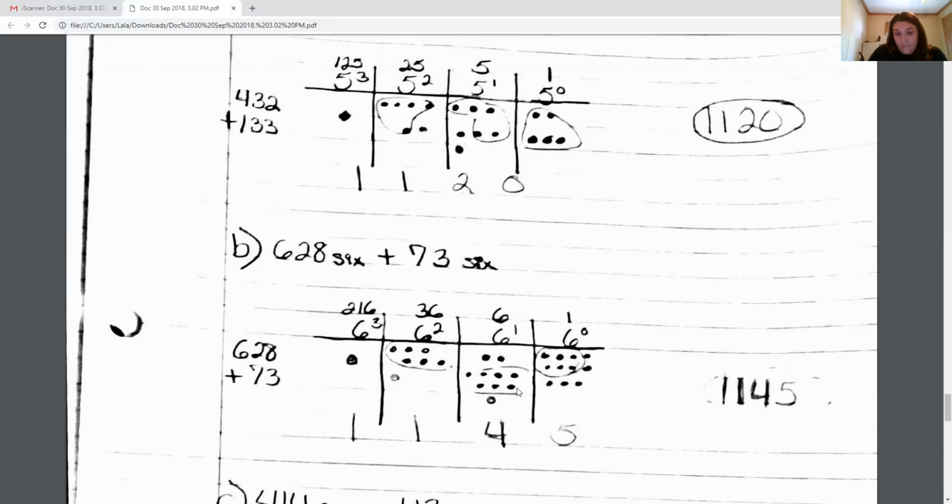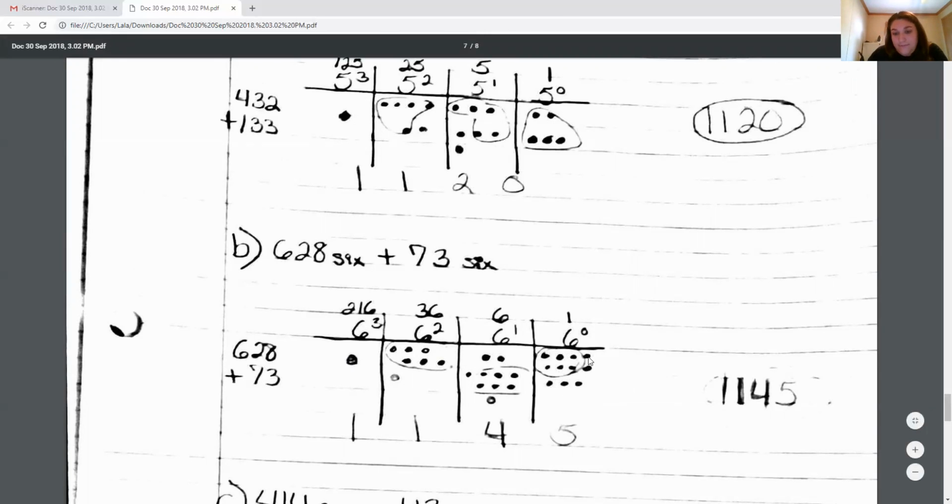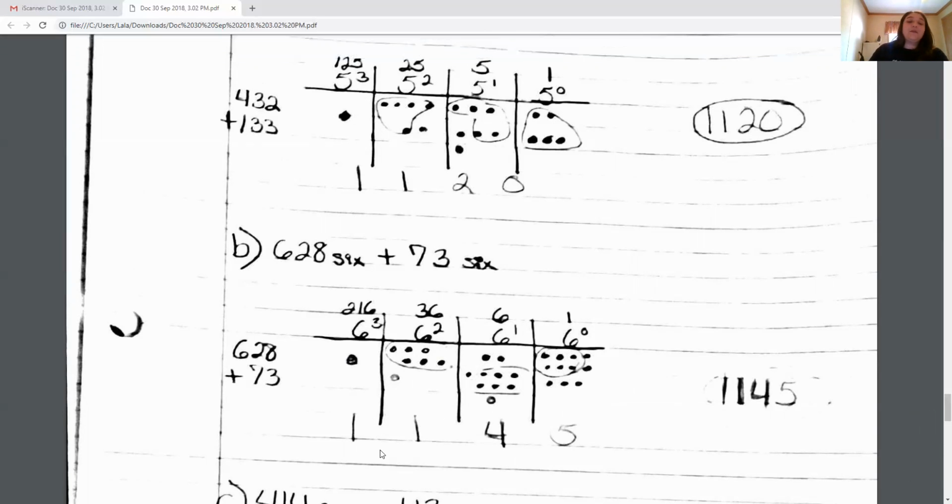We'll come over here, and we've got to circle the group of 6. So here's 6 dots right here. And we're going to put a dot over here. And then we circle this group of 6 dots, and we'll put our dot over here. And now we're going to bring down our dots. So we already did this one. There's 5 dots left, so we bring down a 5. Here we have 1, 2, 3, and 4 dots. So bring down a 4. This one, there's only 1 dot left. And over here, we got 1. So the answer is 1,145.